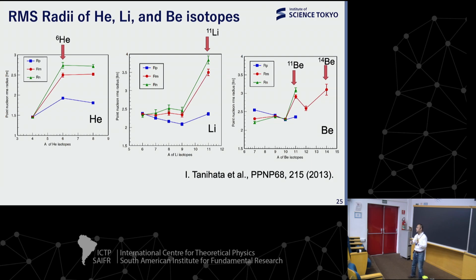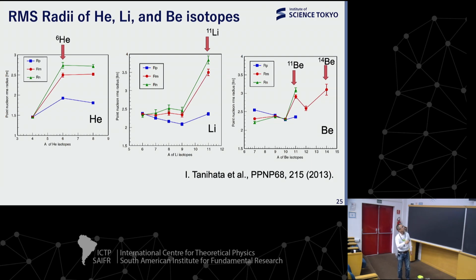So now you know that helium-6 has excess neutrons. So this is a halo state. For helium-8 also, it has an excessive neutron distribution. But the recent interpretation is that for helium-8, the radius is not so large. The tail is not so large, so we call this more of a neutron skin.